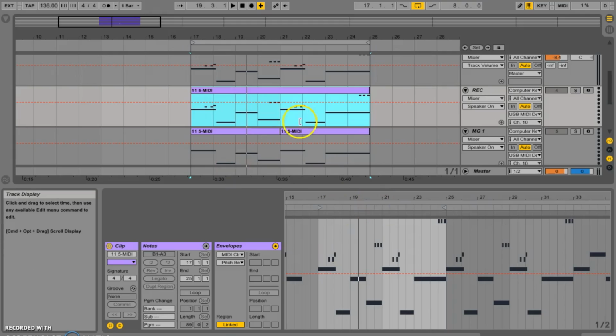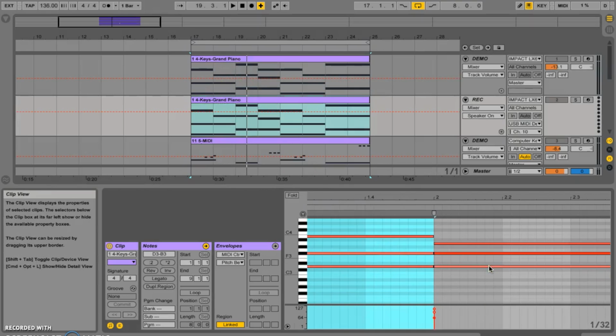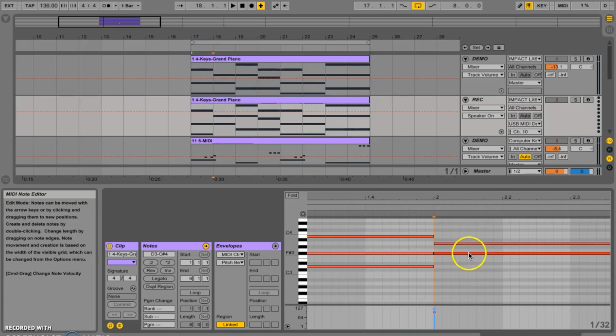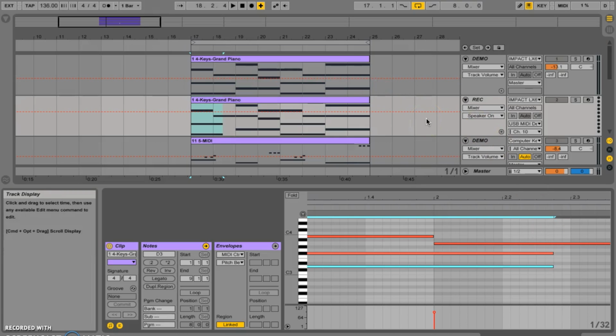So keep that in mind whenever you're creating a MIDI sequence that could work in Ableton, for example. It will not work on the Octatrack if the notes are overlapping. The same with those chords. If you wanted to keep those two notes like that, this wouldn't work. You have to retrigger all the notes that you want to play each and every time. It's a bit of a drawback of this.